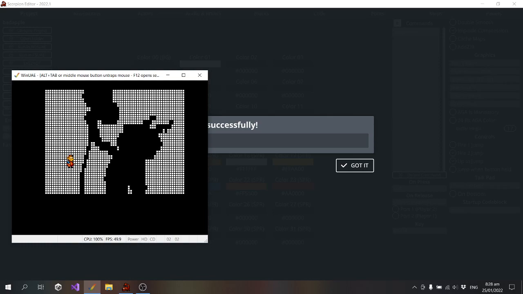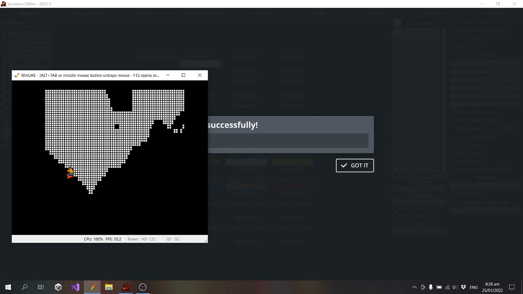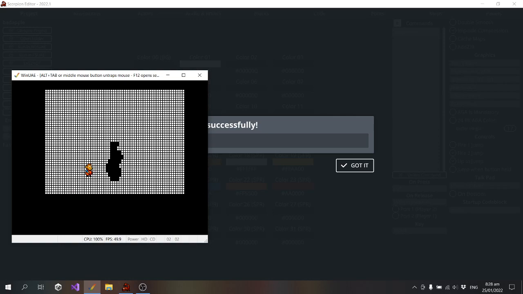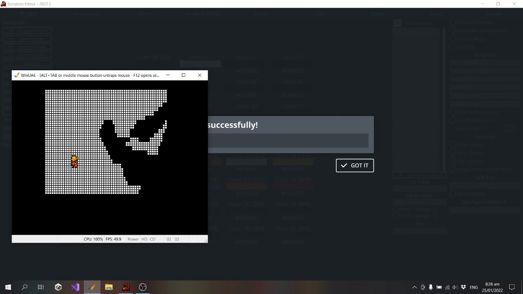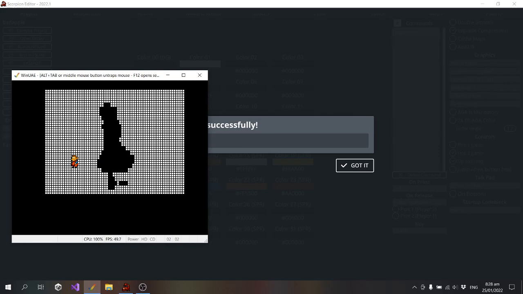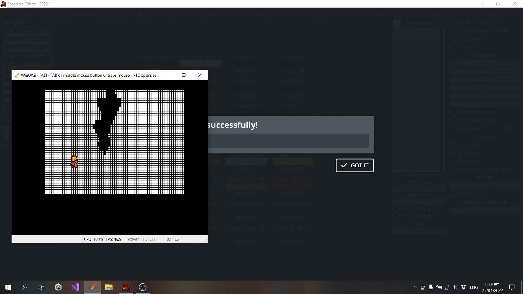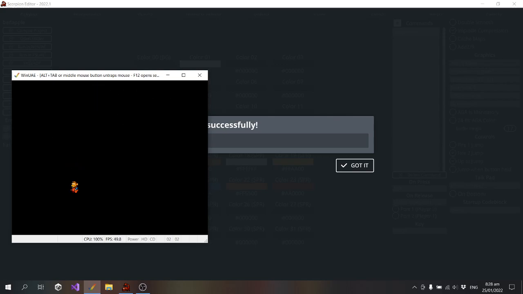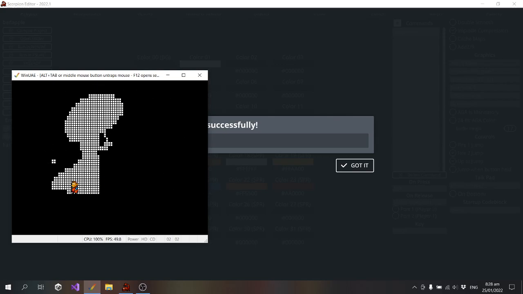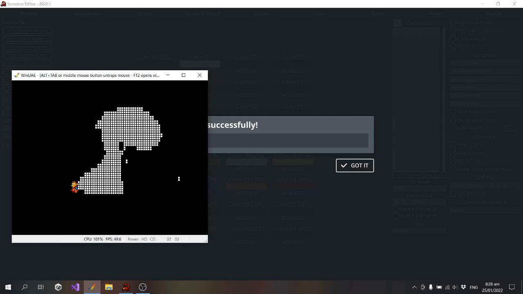But otherwise, I was pretty pleased with how this turned out. It is part of the official Scorpion Engine demos pack, so it's all open source. You can go in and see how it all works.